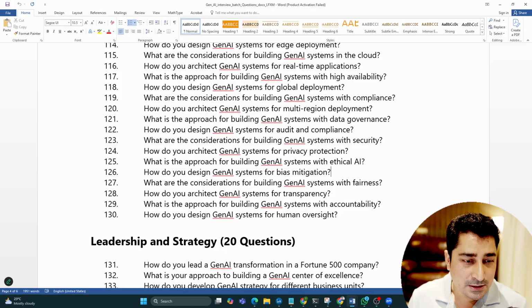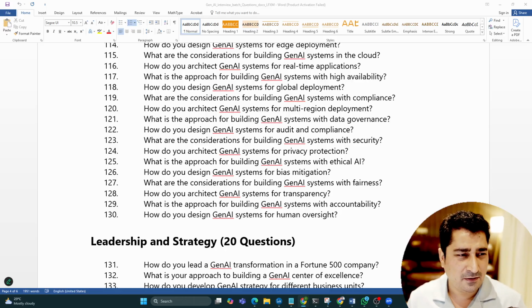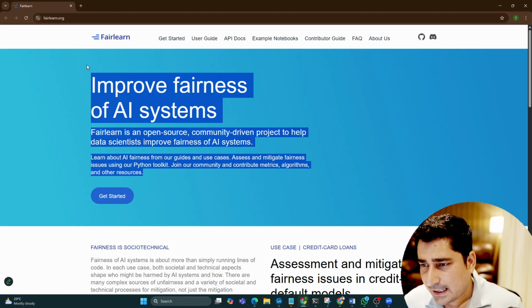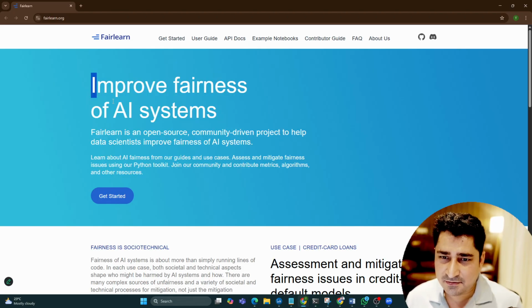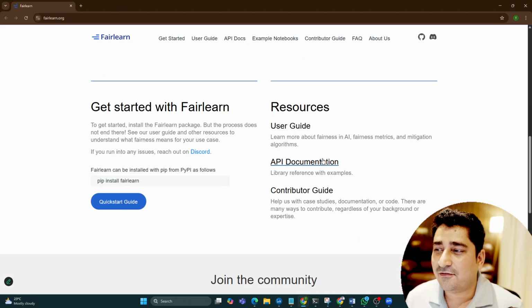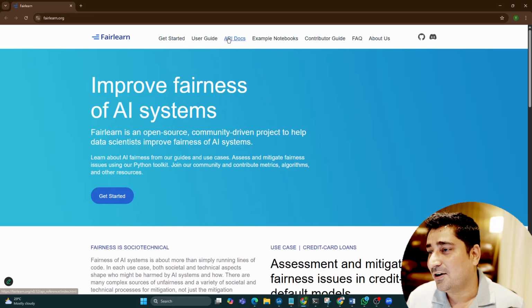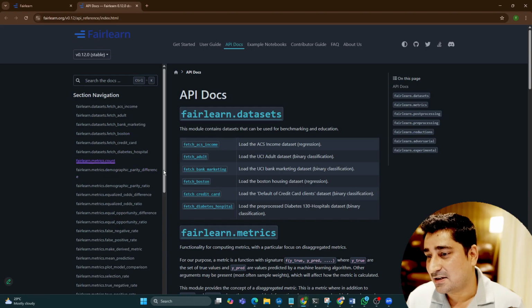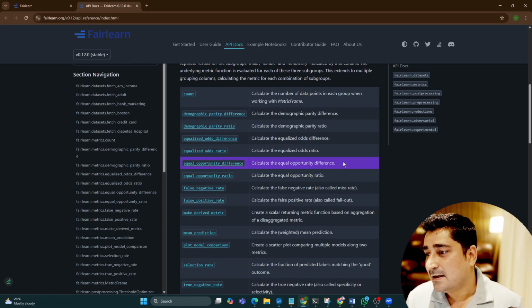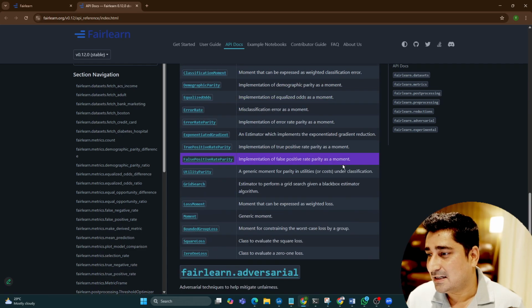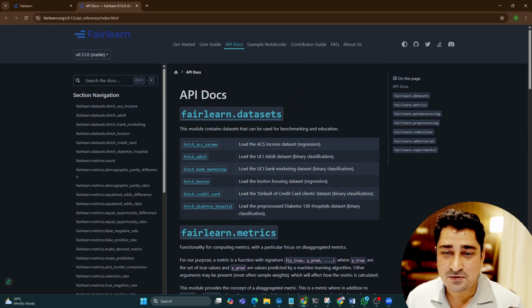Now, just to mitigate bias, there are a couple of frameworks that you will be able to find out in this world. Basically, there is something called Fairlearn. It helps improve fairness in an AI system. Technically, it does the same thing that I was talking about, but yes, there is a framework for that. You can just pip install fairlearn, follow along with their documentation, and try to use it, right? Technically it is going to check the data, demographics, this, that, and then it is going to bring fairness into your data set.